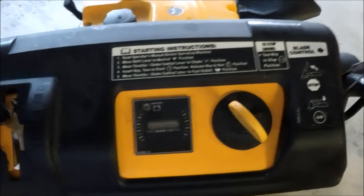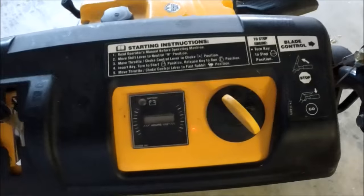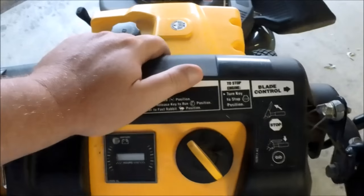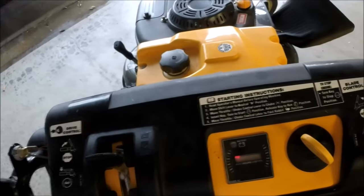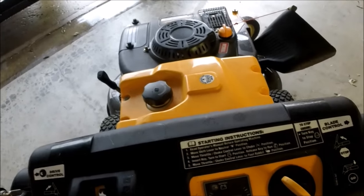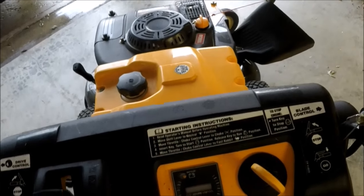It is not as compact as, say, a Time Master or a Turf Master or the X Mark 30. Definitely not as compact, but if you have the room, why not spend the extra $200 and get the way bigger engine, bigger gas tank? This is going to do way more for you when it comes to mowing. I have not ever used this as a mulcher machine, so I could not tell you how it mulches.